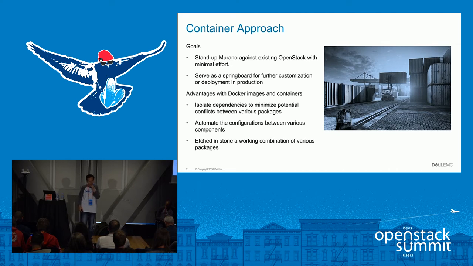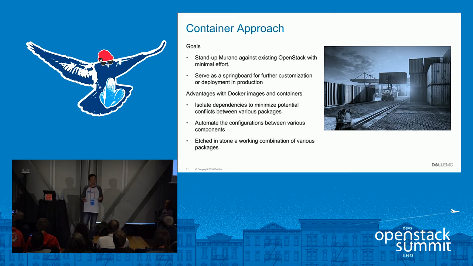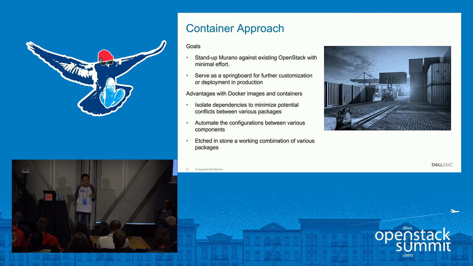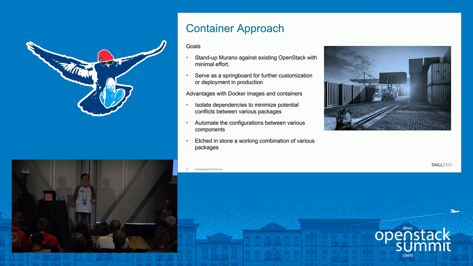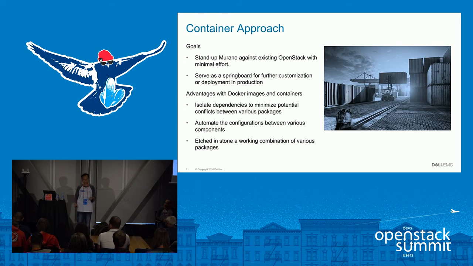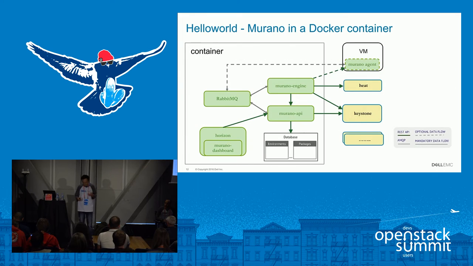We chose Docker containers for this. There are several advantages: Docker helps isolate dependencies instead of getting conflicting dependencies between pip and your native package management system. It can also automate some of the configurations between different components, and once you find a good combination you can save it into an image — so you don't wake up the next day and find your system broken again because someone checked in code. The goal is a stable environment for people to use.